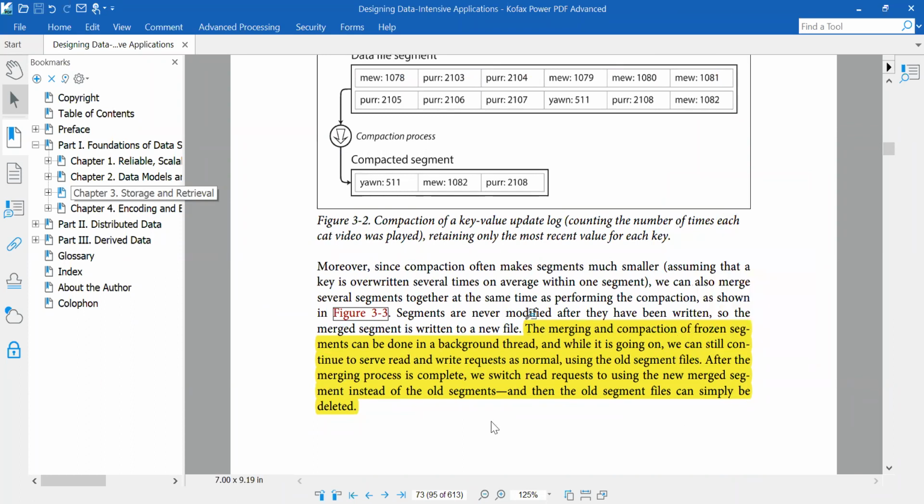After the merging process is complete, we switch the read requests to using the new merged segments instead of the old segments, and then the old segment files can simply be deleted. I hope this paragraph is very clear to everyone: there's a background job of merging and compaction, and the moment that part is done, the read pointer switches to the compacted segment and reads from there, and the old segment is moved out.